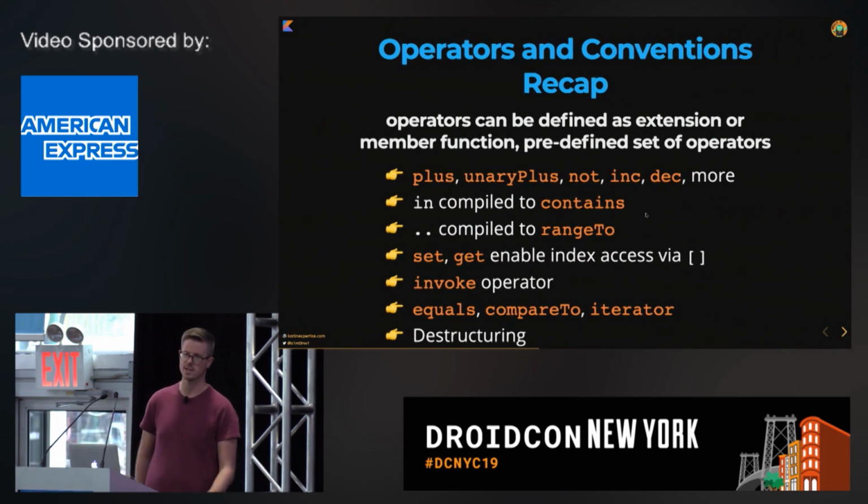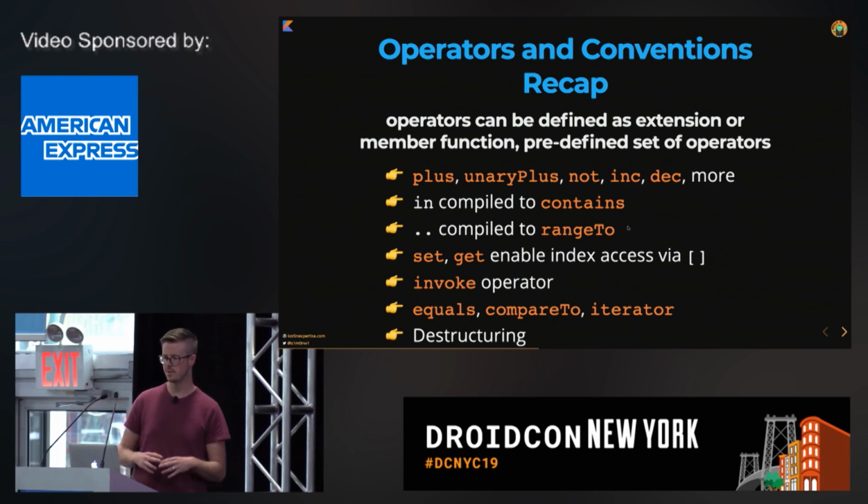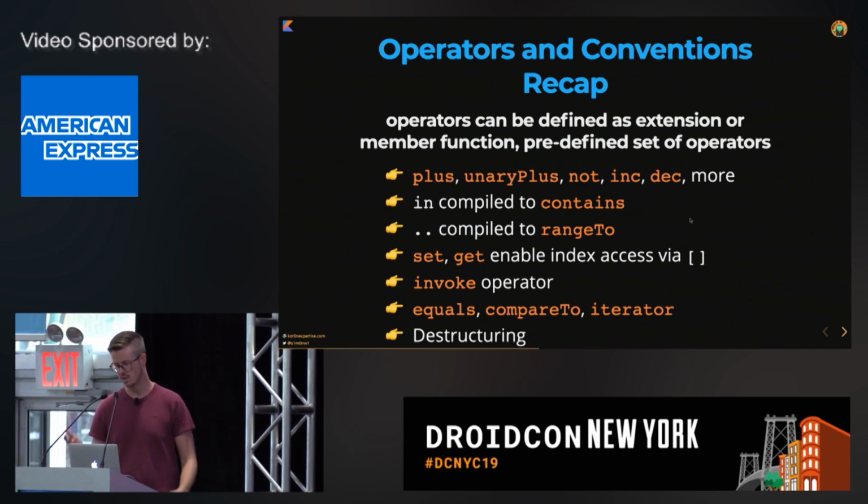We have a number of arithmetic operators, also unary plus and not and so on, and also a range operator. If you have your type, you can define what a range of these types looks like. This is all enabled by conventions. If we speak about operator overloading in Kotlin, it's all about conventions, because these functions work by convention, and you can't have your own operators. You just have that predefined set of operators, which you can look up in the documentation.